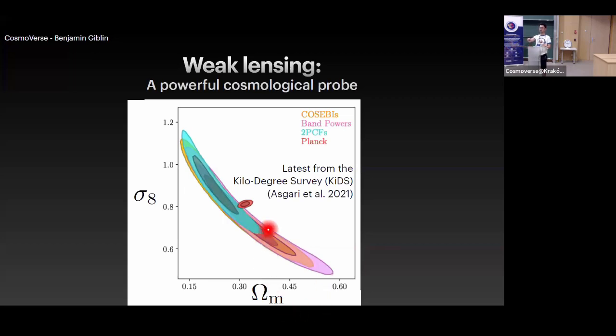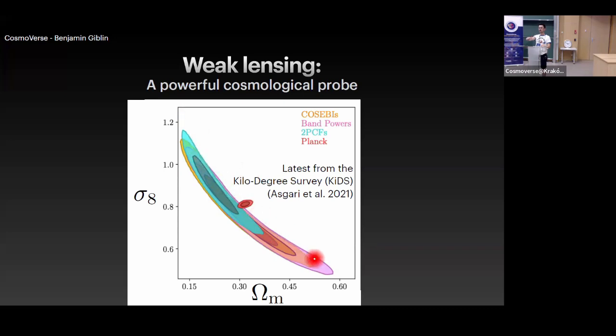These are some of the latest cosmic shear constraints from the most recent data release from the Kilo Degree Survey. This analysis was headed by Marika Asghari in the audience here. On the x-axis, you have the matter energy density. On the y-axis, you have the amplitude of density fluctuations, sigma 8. And from lensing, we get these 3 banana-shaped contours. These are all from lensing, and they're just different 2-point statistics that quantify that weak lensing information.